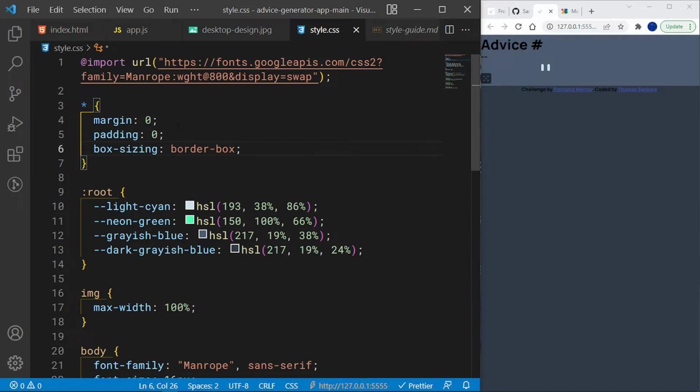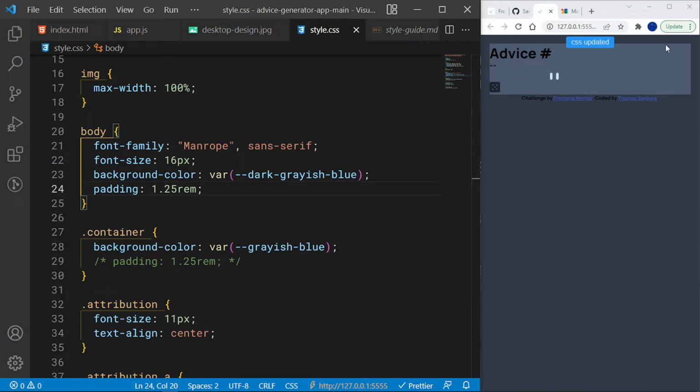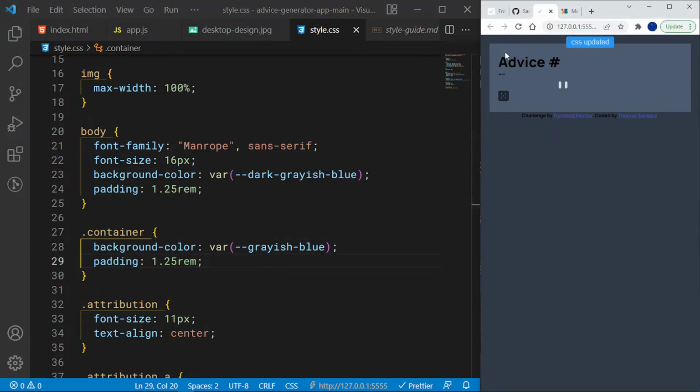Okay, which just means that place the margin on the outside and then place the padding on the inside of the elements. So if I add the padding here, notice how this container, our container is this light one, is going to push inwards just a bit, so that it doesn't push all the way to the edges, especially on mobile screens. And then on the container, once I have the padding here, it's also going to push the text and the content inside the container inwards.